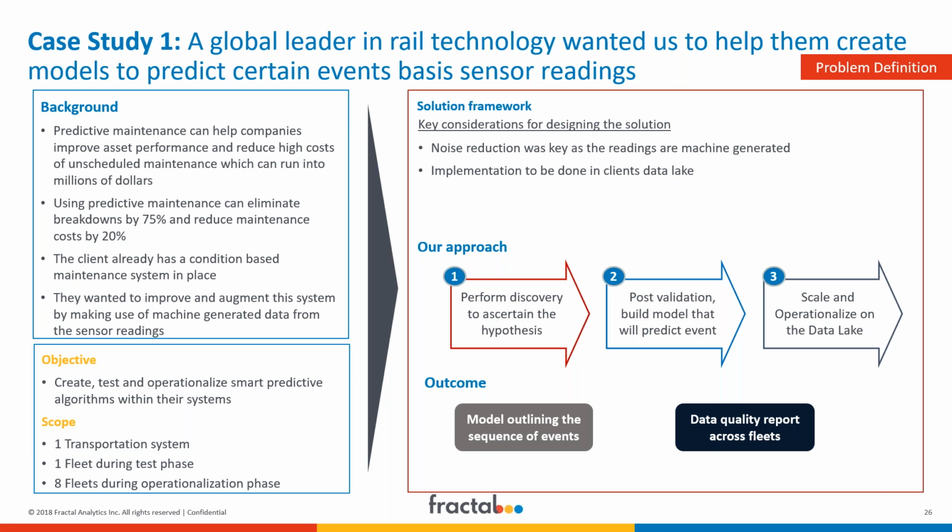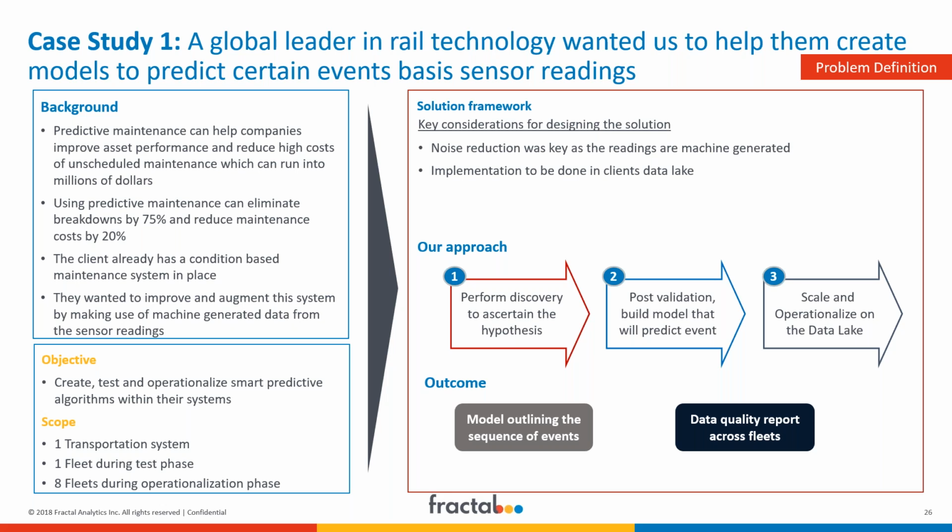So with that kind of premise, what we realize is that if we are able to successfully build predictive maintenance based algorithms, then we can eliminate almost 3 out of 4 breakdowns and reduce maintenance cost by about 20%, which is again a huge number, right? So what we wanted to do was to create, test, and operationalize smart predictive algorithms within our client's data.